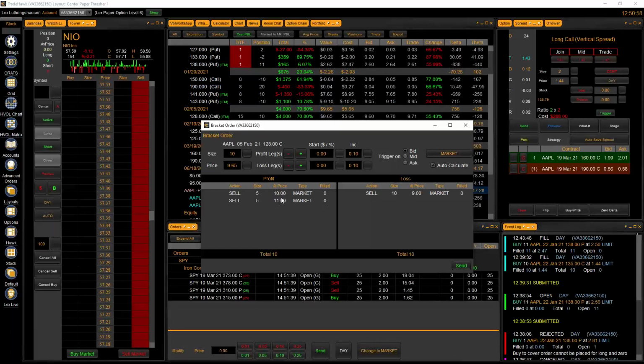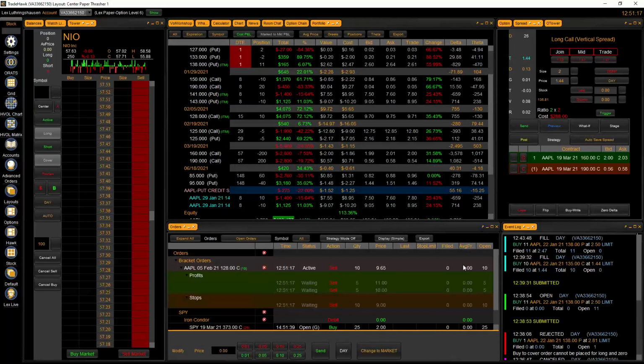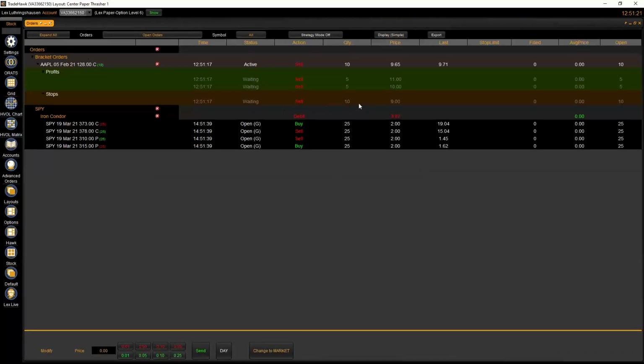So what does this say? I'm going to get out of 5 at 10. It's going to deplete 5 on the stop side when that happens. And if I get the other 5, this will cancel. If it sells 5 here and goes back down and grabs this 5, I'm out. I've got a stop on one and I got a profit on another. So this is called a bracket order. Again, you can make as many legs as you want on these things based on your size. All I did was send that out. You can see that bracket order sitting out there waiting for its time to come to take that out.